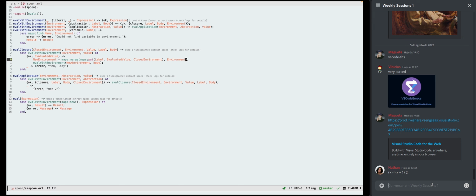Okay, so then you just get the closed environment, the stuff that you have in there, then you merge those things with the new label and the new value evaluated. You merge those two things, so the closed environment with that thing, plus the environment. I call it new. I'm not getting it. What we're doing is the following. Maps put adds to a map, which is the closed environment, a new set of key and value. And then we are joining that to the global, quote unquote, environment with the merge.